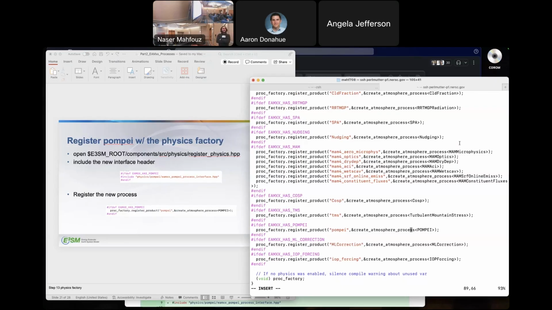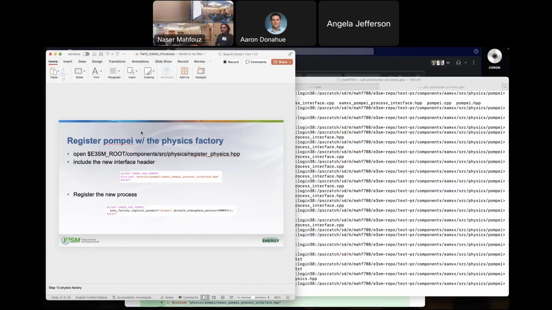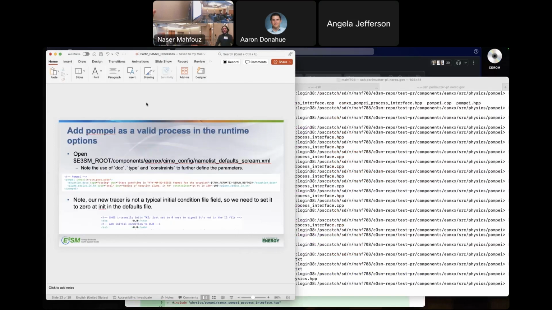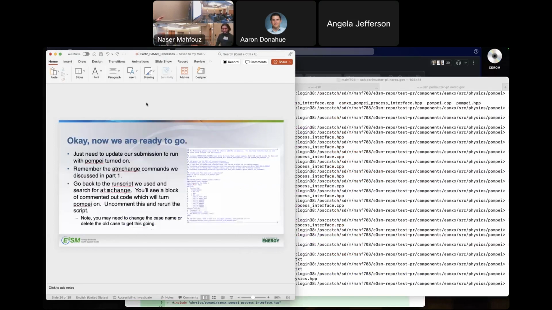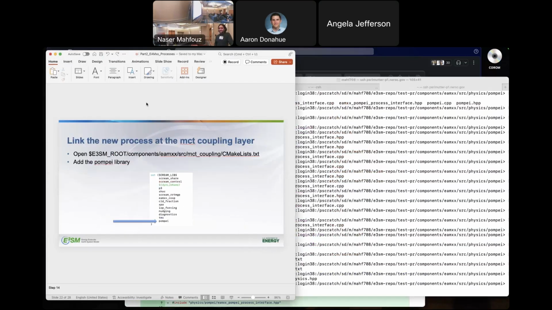Why do we need to do that? It's because if by any chance you don't build that folder, then the type called POMPEI doesn't exist for the compiler in this place. It's just a secret preprocessor trickery. So there was one little thing left, and I think that's it. In our case, we're always building POMPEI because that subdirectory was added no matter what.